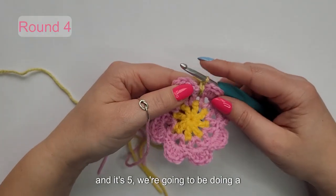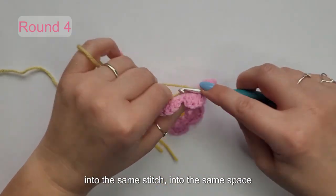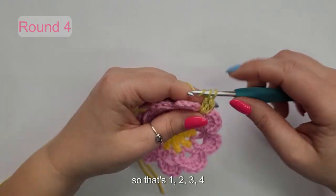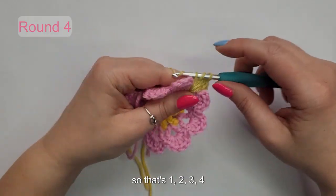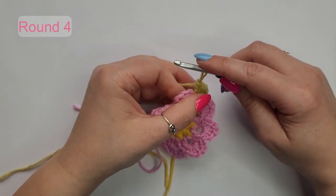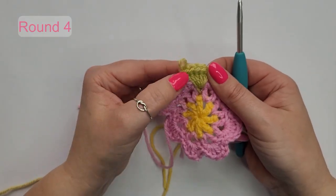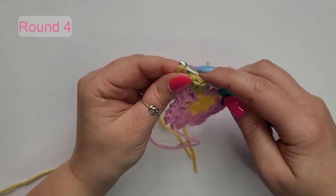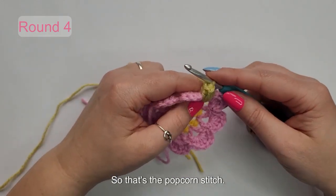and we're going to be doing a popcorn stitch, and it's 5 treble crochets into the same stitch, into the same space. So it's 1, 2, 3, 4, 5, and then you take your hook out, and you need to find the top of your first treble that you made. So that's 1, 2, 3, 4, number 5. Insert your hook into number 5, put the yarn back onto your hook and do a slip stitch. So that's a popcorn stitch.